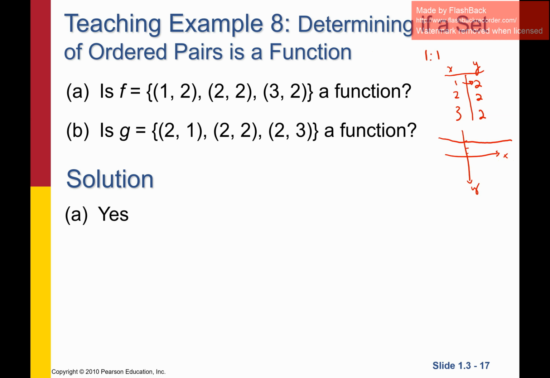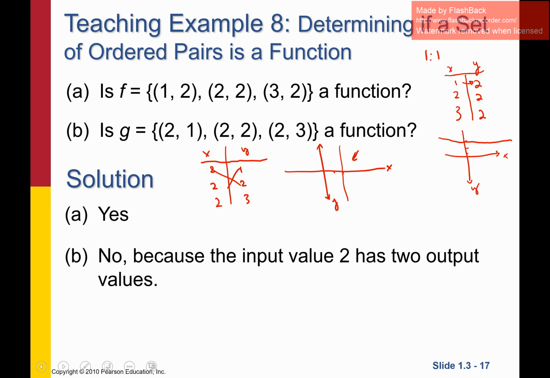However, let's take a look at G, and this is one way. So 2, 2, 2, and this is 1, 2, and 3. And so this looks like 1, 2, y, x. And here's our line. Now this is not a function, okay? Every domain has a range, but notice the domain is the same. There's one value for the domain.